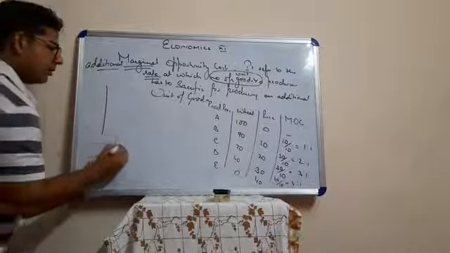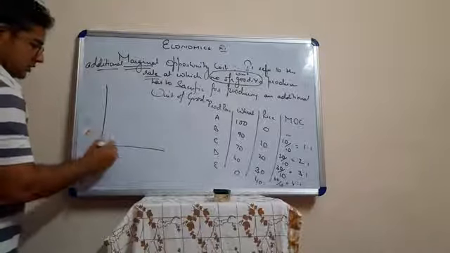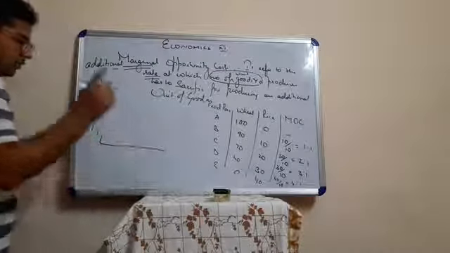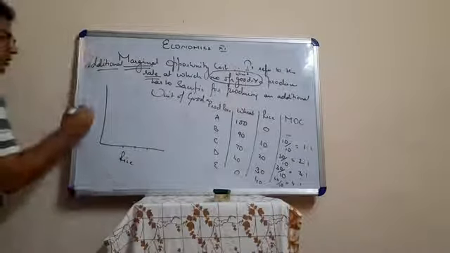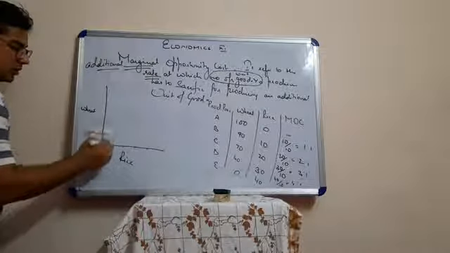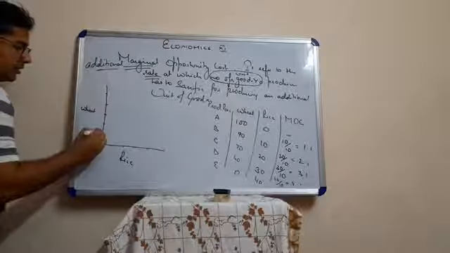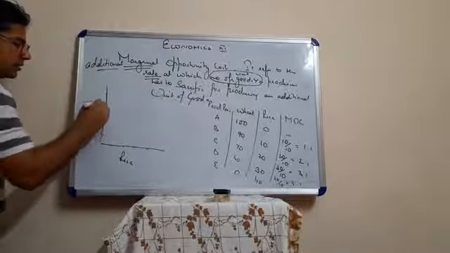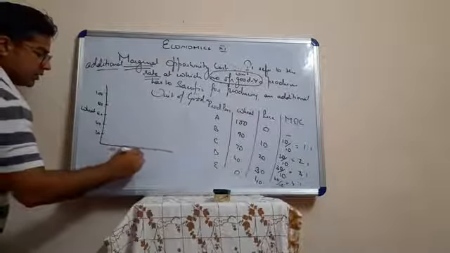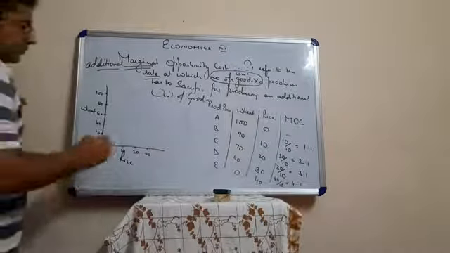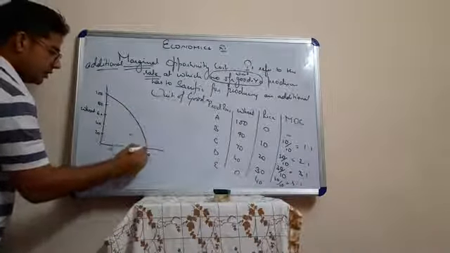For making the diagram, with the help of the diagram we want to show marginal opportunity cost. Suppose this is 10, 20, 30, 40. I told you whatever we are gaining will be considered on the x-axis, and whatever we are losing will be on the y-axis, and the scale should remain very similar. 20, 40, 60, 80, 100. That is 10, 20, 30, 40. Now, if you remember, we made 2 points, 100, 0 and this, this, and this was our diagram.